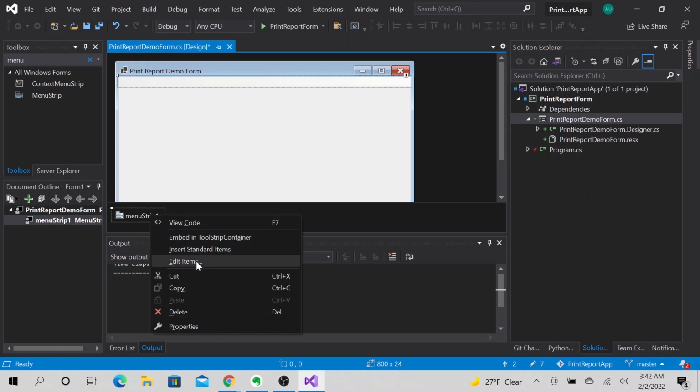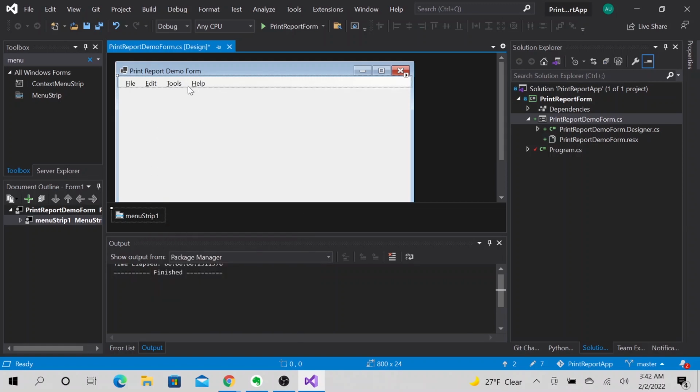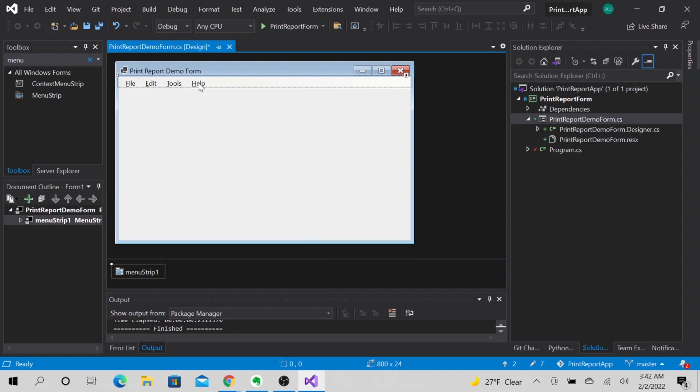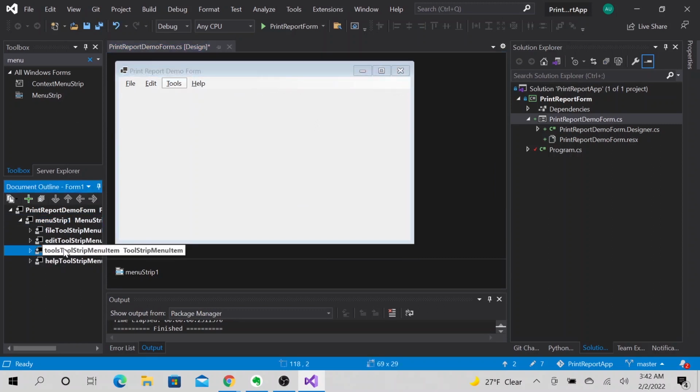I am going to insert standard items. For this, I'm deleting the tools, I don't need it. Deleting the edit, I don't need it.